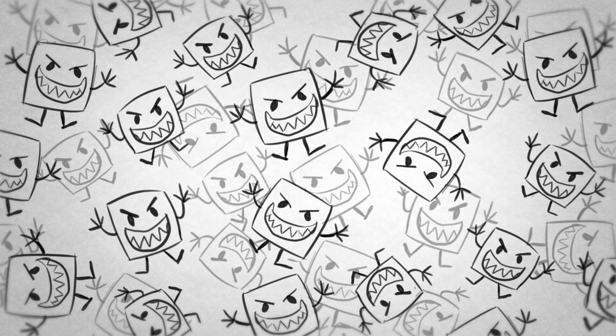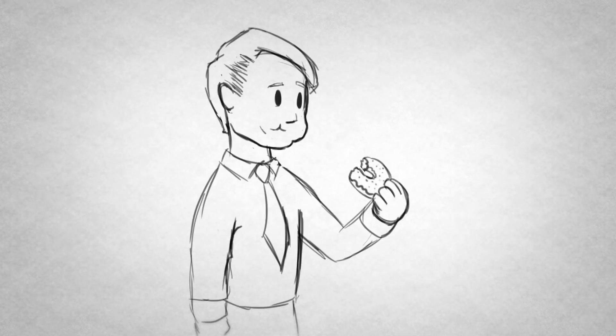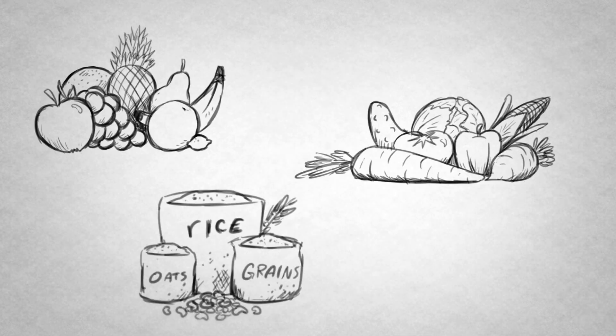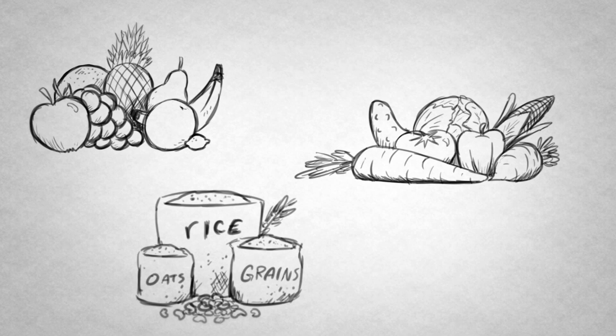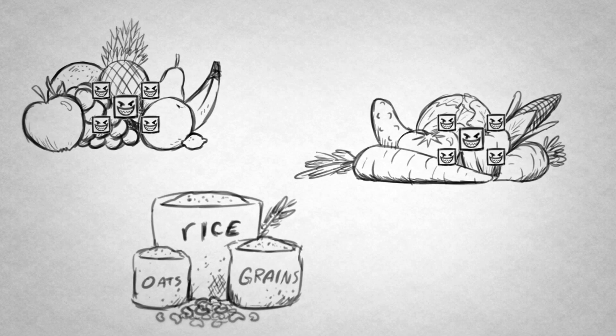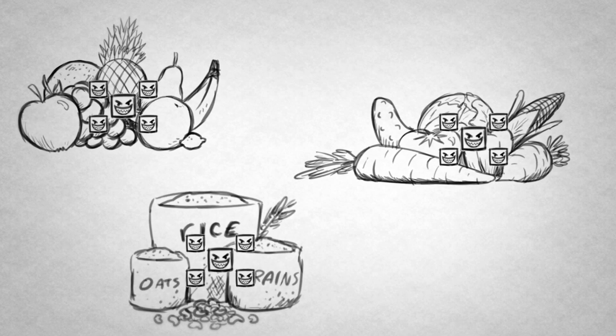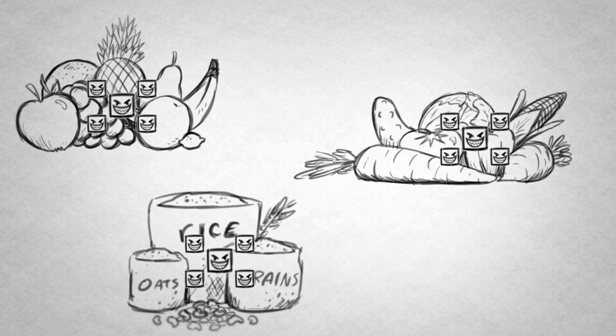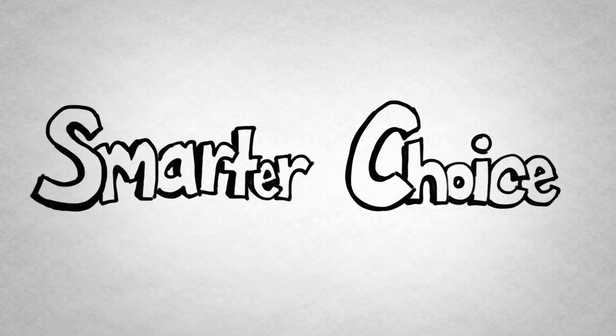Did you know that consuming too much sugar seriously hurts both your physical and mental health? It's impossible to stay away from sugar completely. Sugar is in every fruit, vegetable, and grain there is. Instead of avoiding sugar entirely, we'll teach you how to make smarter choices to help you cut back.